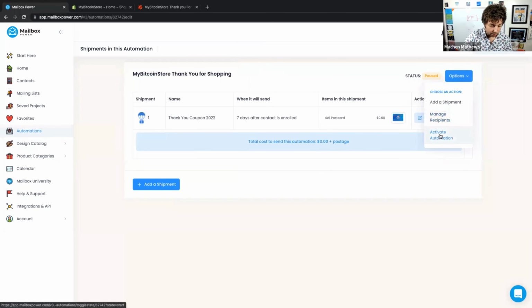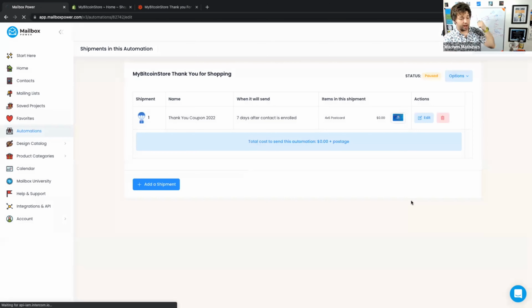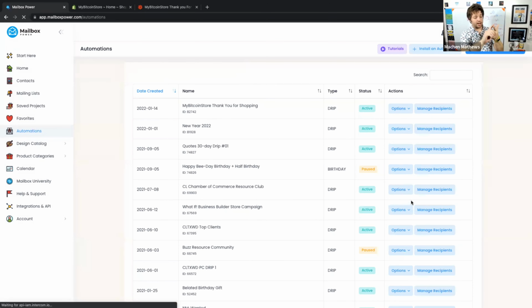Today we went through, we created a design, we created a group on Mailbox Power, we added that design to Mailbox Power and set up Zapier. Zapier is able to add contacts into Mailbox Power, and those contacts will automatically get that design that we created. Now, in doing this, we had to create an automation and activate that automation. So you won't see a checkout or an invoicing process.